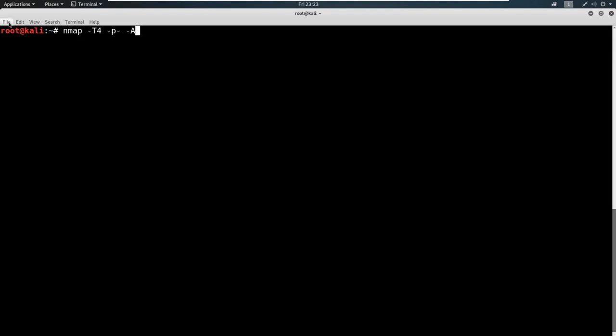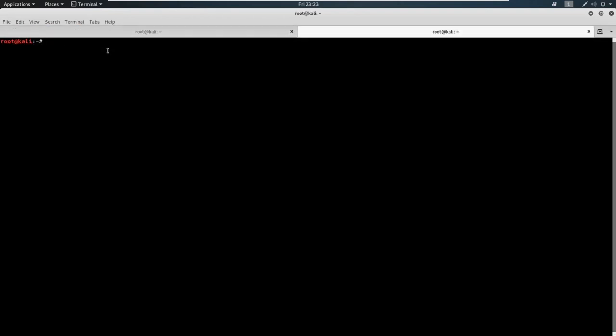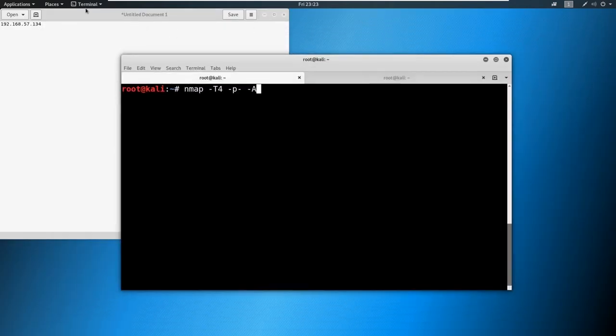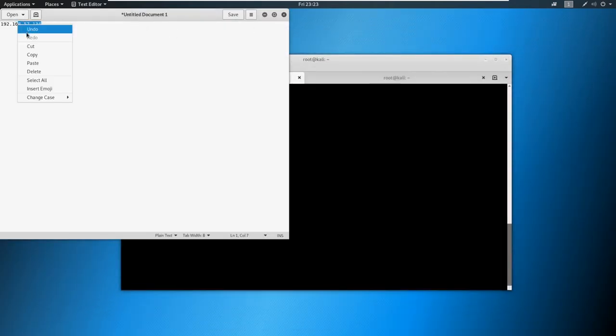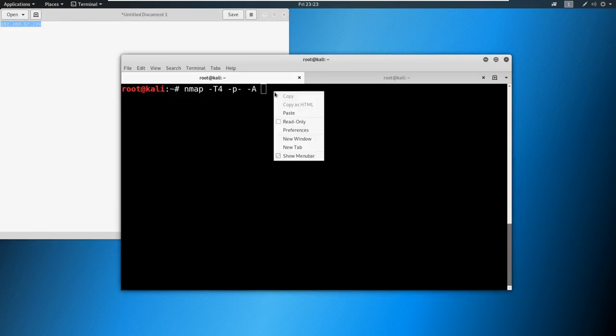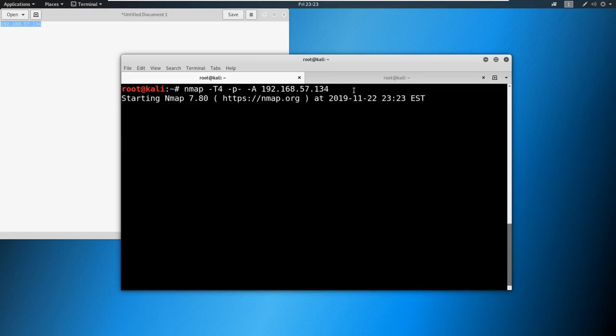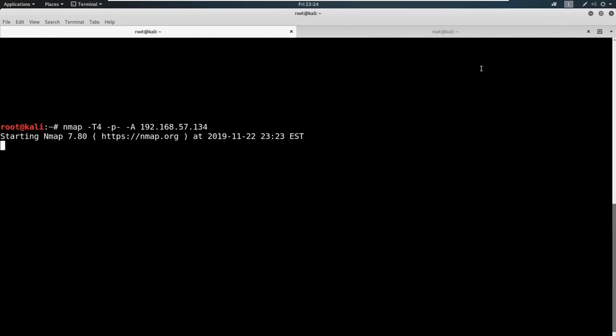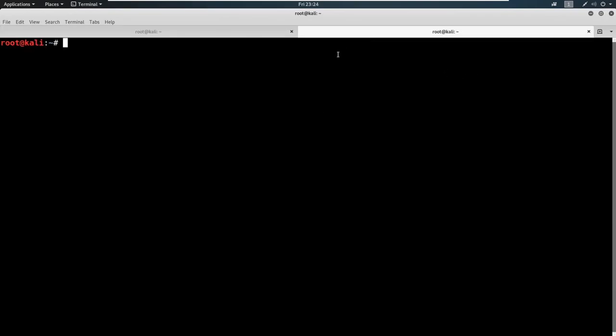I'm going to go ahead and open up a new tab. And let's go ahead and I'm going to blow this up for us. And what I want you to do is go ahead and start running the scan while we wait. So go ahead and copy this here. And the last thing we're going to do is put in our IP address, and that's how it knows what to scan. We're just going to hit enter on that. And now we're scanning.